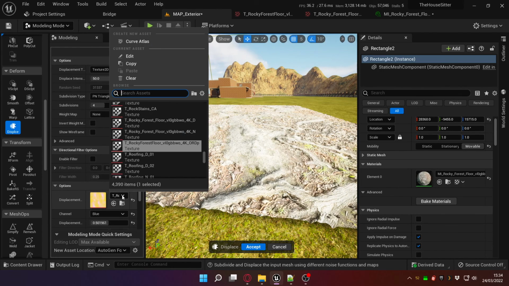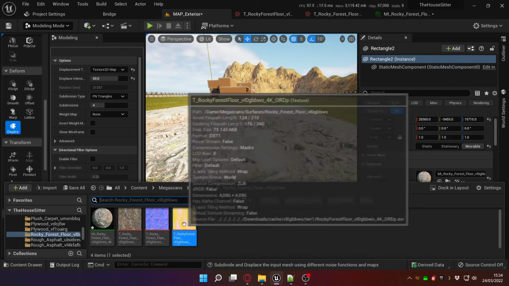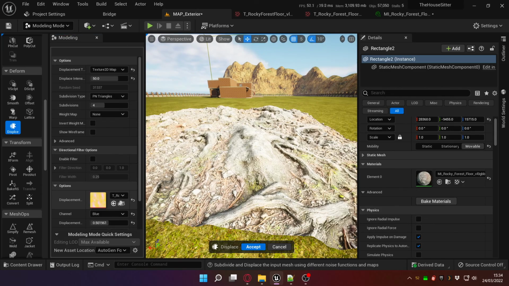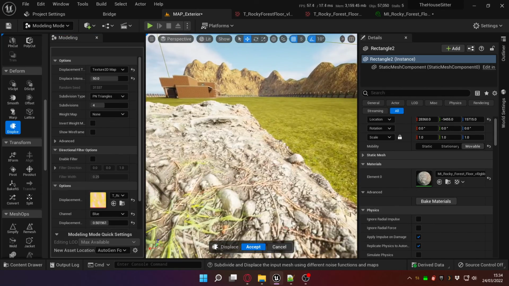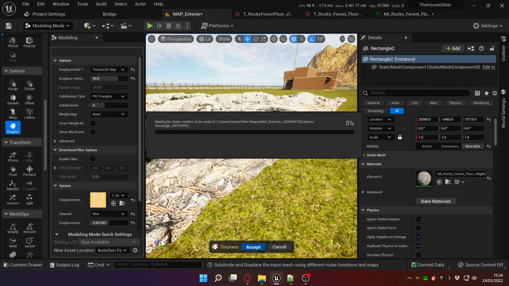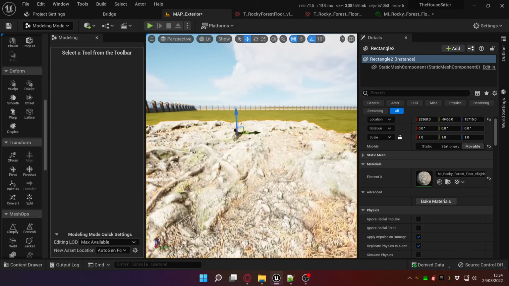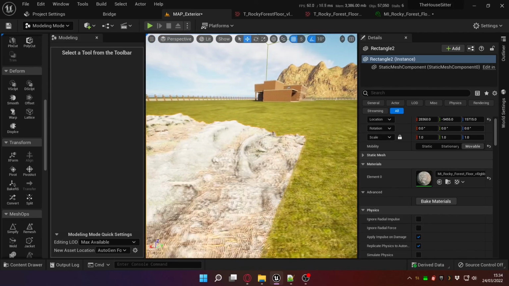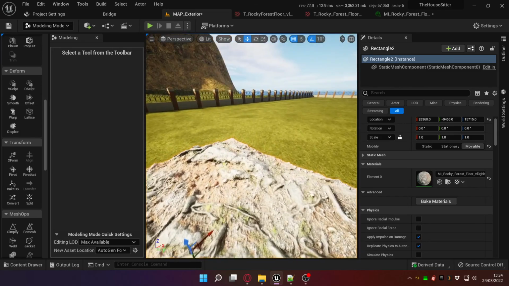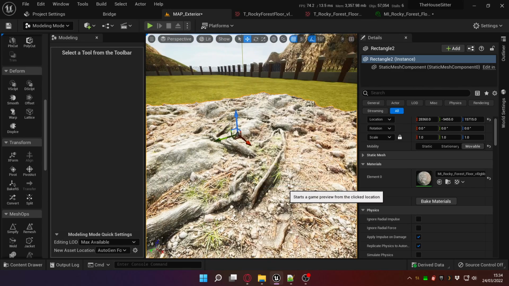So we'll just plug anything in here, and we'll go back and plug the displacement map in and hit OK. And now you'll see that instead of giving the illusion of height, our map has actually been deformed so that it actually has the height data in it.